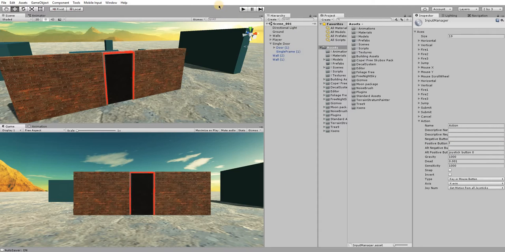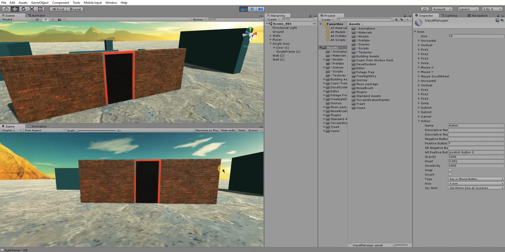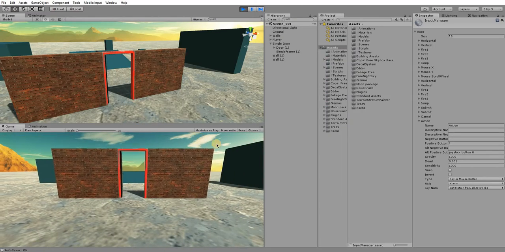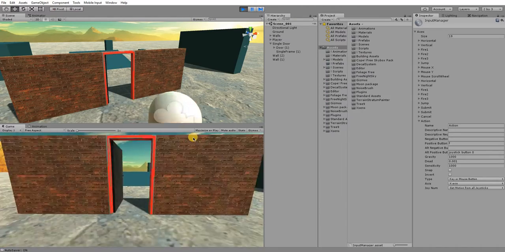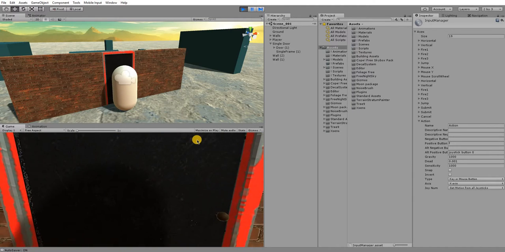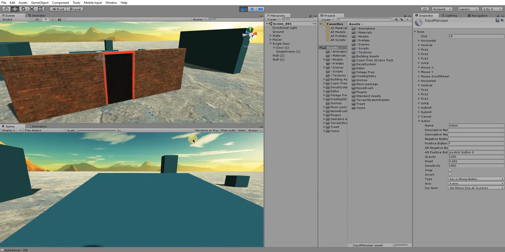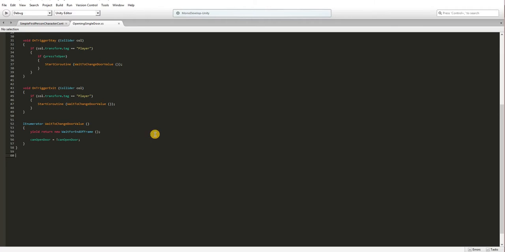So now we go and we press play. Walk up to the door, doesn't open automatically. Okay, we have to change that. Okay, so I walk up to it and press F, and it opens. Okay, and it closes. Okay, so go back to the script. Now we have to change this slightly, and we'll have to say this one is equal to true.